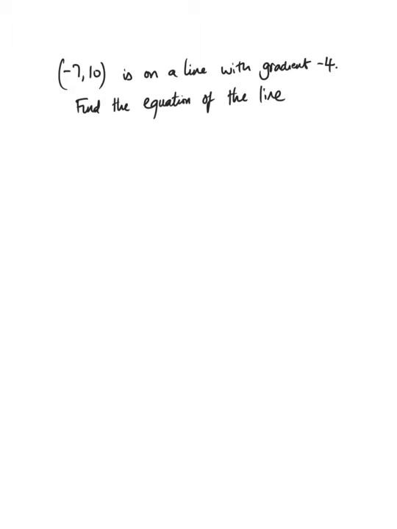Got another one here just to go through the process again. I'm going to identify my m, x1 and y1. So that's m, x1 and y1. I like to just make sure that I've labelled everything up so I don't make any silly mistakes in a minute. So y minus y1 is equal to m(x minus x1). So y minus 10 is equal to minus 4, (x minus 7). So I'm sure we can see that's y minus 10 is equal to minus 4, (x plus 7).